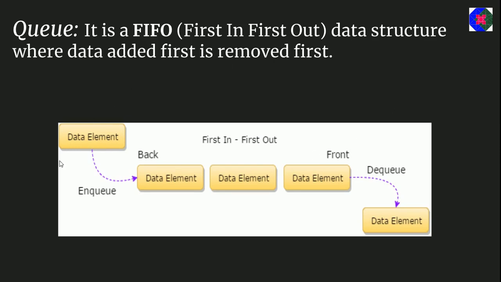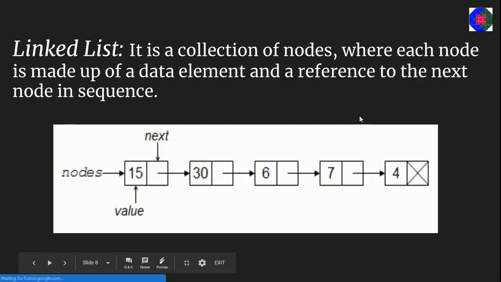Let's take an example of a queue of students who are waiting for the lunch to be served. So the very first student who stands at the first of the queue, that is at the front end of the queue, will get the lunch first and will be removed from the queue. And the next student will be inserted into the queue from the rear end of the queue, and this way the students will get their lunch.